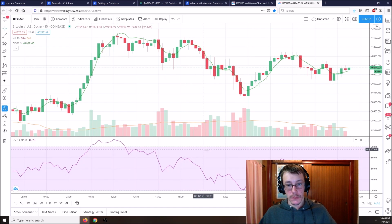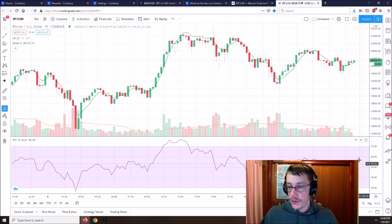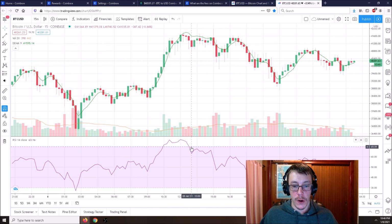We're going to get this one. You can see that there is a bar at the top right here, a little dotted line that goes across the top, and it's at 70. When anything is over that dotted line, it will be in overbought territory. That means that eventually, pretty soon, it is going to dump in price. Maybe not a lot, but it's going to go down pretty soon, and it's usually pretty accurate. So if you're trading a coin that is currently above 70 RSI, it may be getting close to a good time to sell.